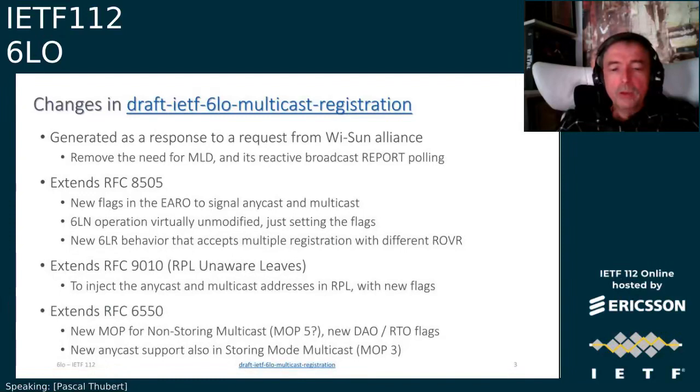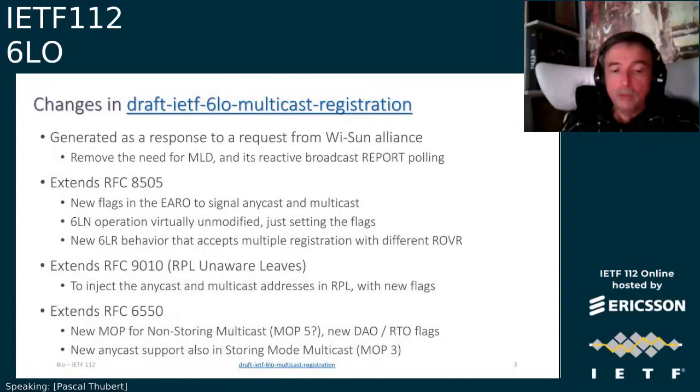You'll find when you read the draft, if you've not done so yet, that we also do some RPL-related work in this specification. We did not want to do like 8505 and 9010, two separate documents, because that would take too much effort to just make sure they are synchronized in terms of content, and take them separately through all the ASG process. So we decided to make a unique, consistent operation between what 6LoWPAN does on the 6LN to 6LR hop and what RPL will do on the rest of the network. So we also specify the RPL piece.